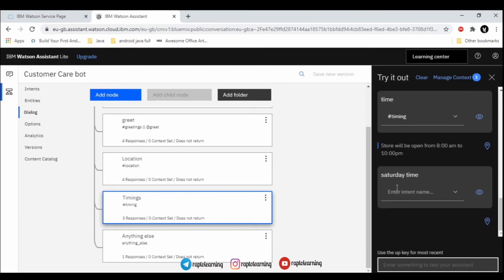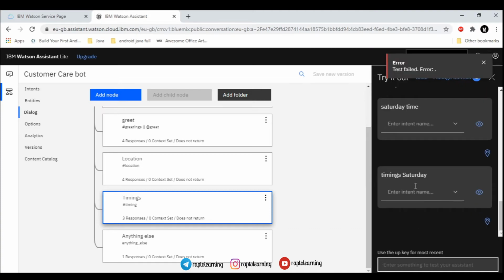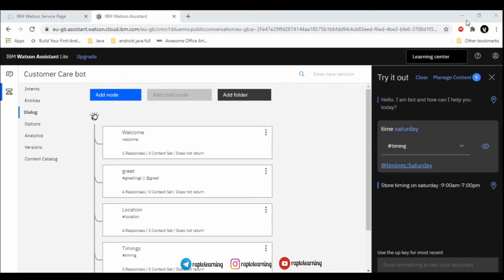for example. And if we type a specific timing, that is for Saturday or Sunday, then it will display the specific message we have mentioned, that we have written for Saturday time. Then it will show that store will be open from this to this time, as we have mentioned in our bot. So you may face that your bot will not reply sometimes, because in the backend the process takes some time, and if your internet connection is slow, it may take more time than the actual one, right? So just be patient and wait for your message to be replied.